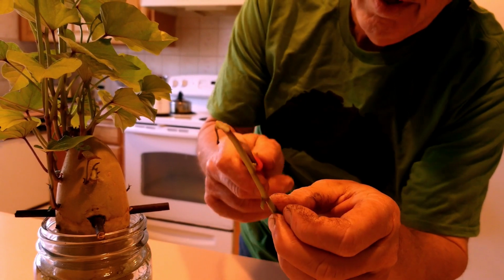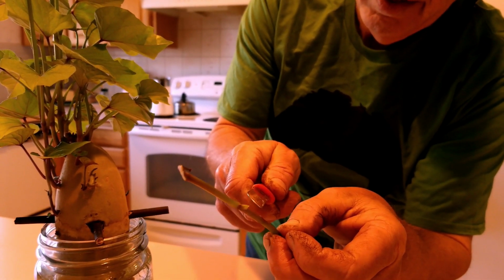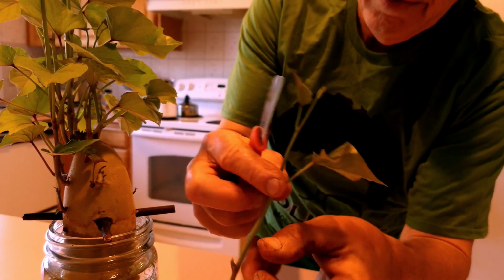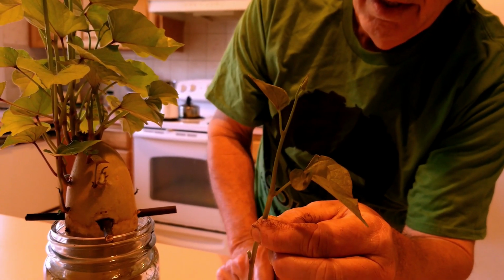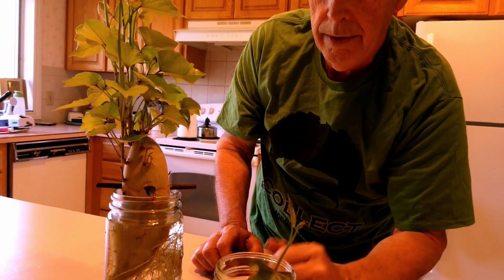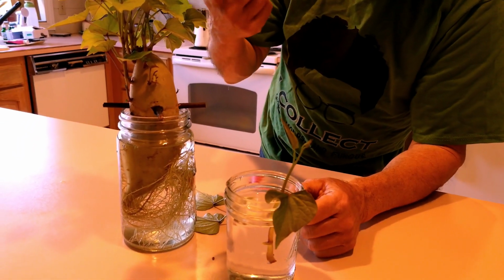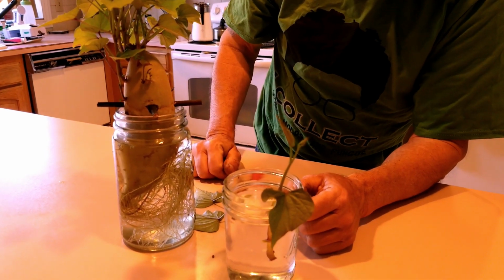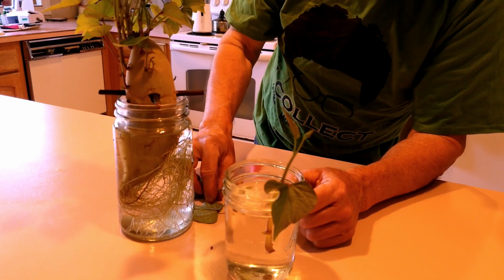So what we've got is we'll get roots that will develop here, here, and here. We left enough leaf and a growth tip on for it to grow. So there's nothing more complicated at this point to do with it other than put it into the water. And we're going to put this on the windowsill right next to the potato plant here. And we'll cut the rest of these guys off and then put them in there.